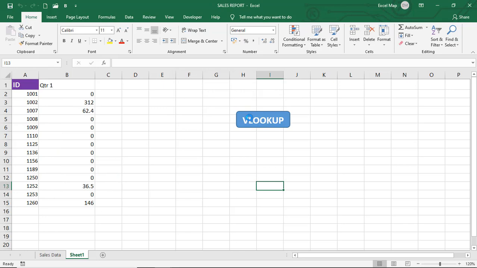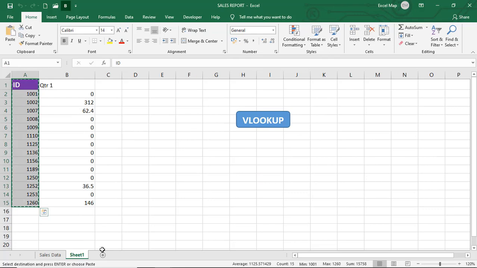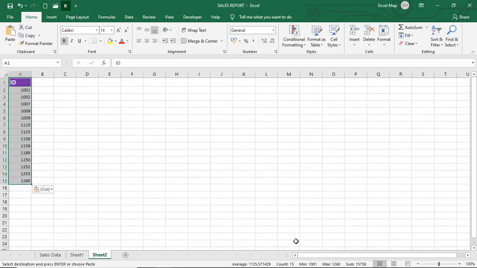So you can create buttons for the macros, so that while clicking on the button, it will execute the macro. And in case you want to execute with multiple columns, VLOOKUP with multiple columns. So here I'm checking some data, copy this, go to Sheet 2, paste.